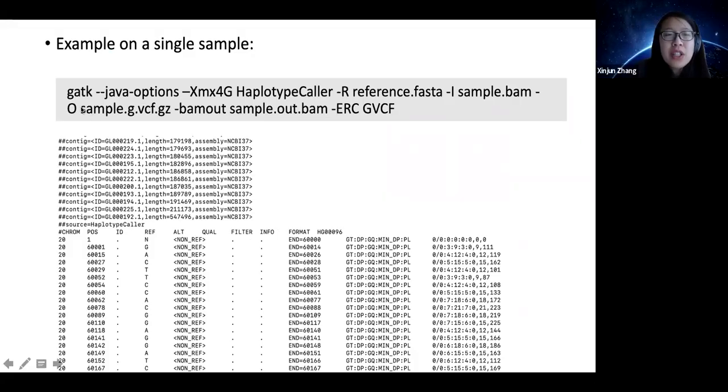Oh, the -O is just to specify the output name. By doing -O and putting g.vcf, it does not necessarily give you a GVCF. You need to specify that you want GVCF. So this is just a file name. I see. And we put a g here just so that we know this is a GVCF file. Yeah, you can call it whatever you want. This is just a string here. And here we're specifying we want the GVCF output.